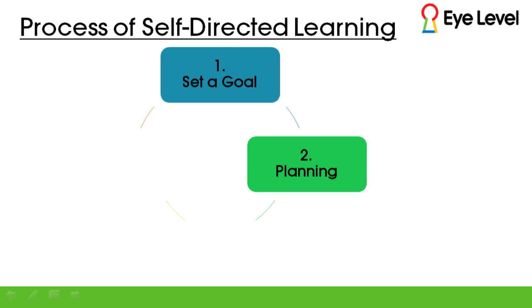The next step in the process of self-directed learning is planning. To develop a plan, it is important to set a date to see the final result, as well as identify the detailed task to achieve the goal. A deadline is important because it makes us move one step closer to the goal. Generally, people can become convinced that they can accomplish short-term goals. So, by achieving several short-term goals, eventually it leads to achieve long-term goals.